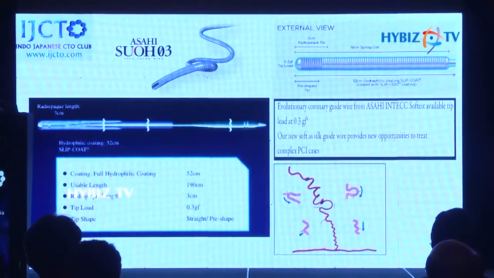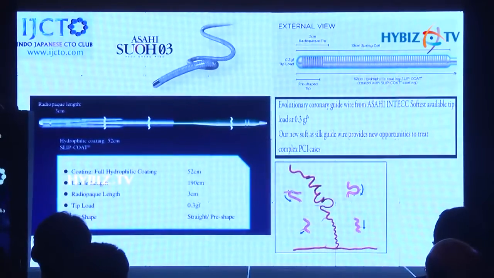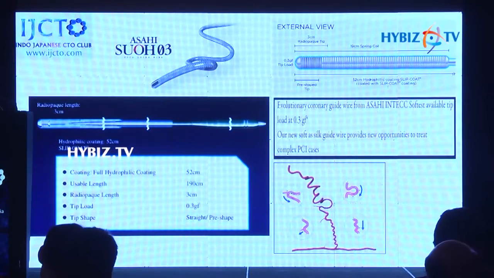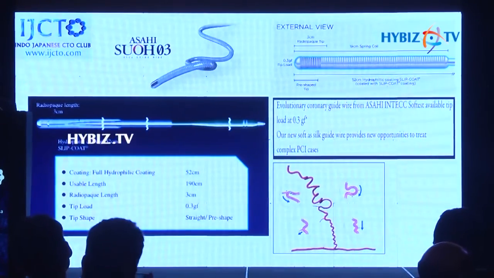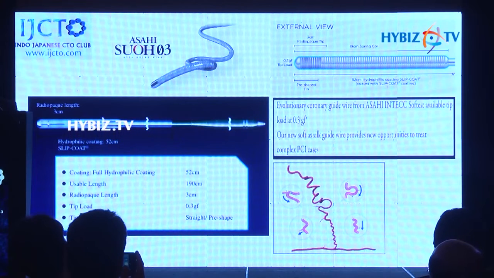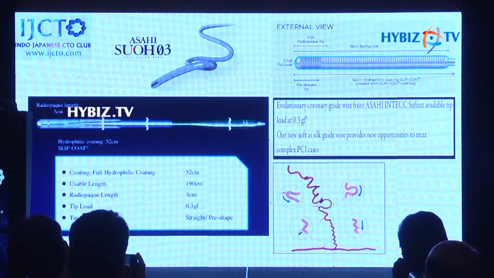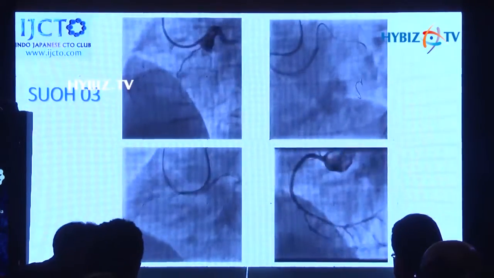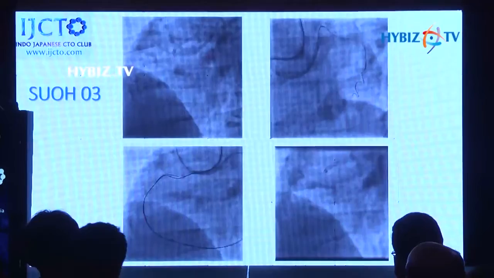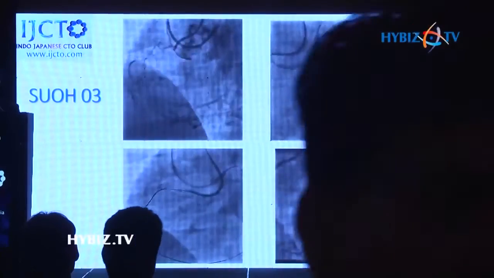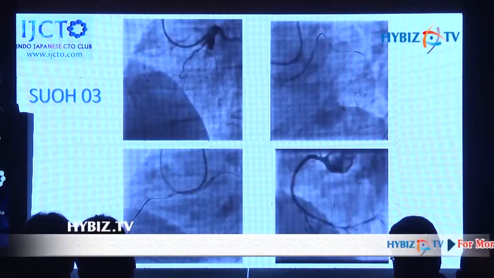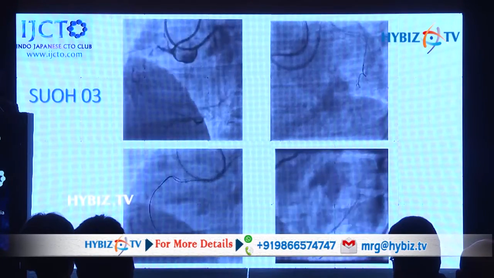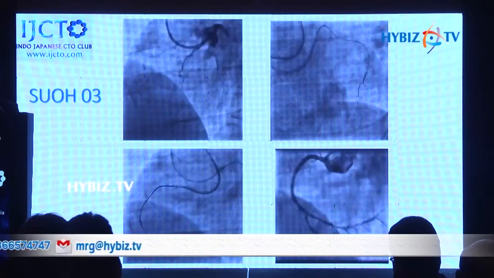And the CO3, we have definitely seen many cases since morning, people have shown that it makes a big difference in the retrograde approach with tortuous vessels, with side branches, and when the other wires don't work, particularly for epicardial collaterals, the CO3 works. That's why it has become a favorable wire for most of the Japanese operators. This is one case we have done here with the CO3 gifted to us by one of the Japanese operators, with an epicardial collateral from the circumflex.